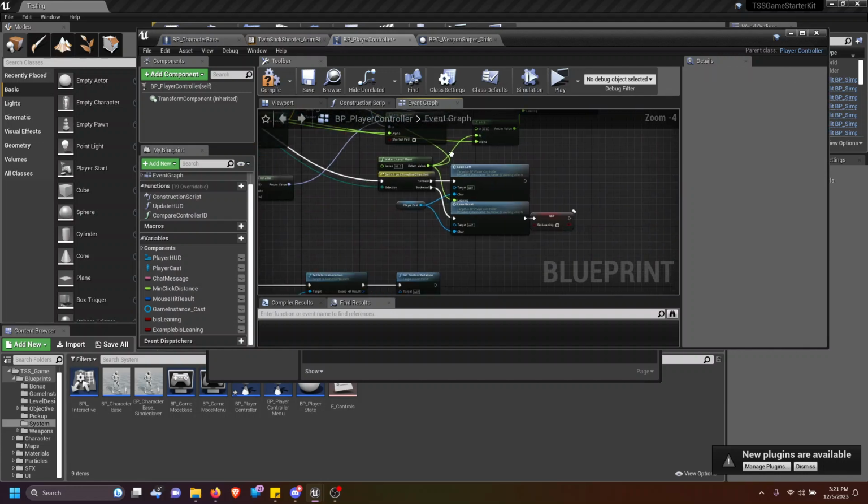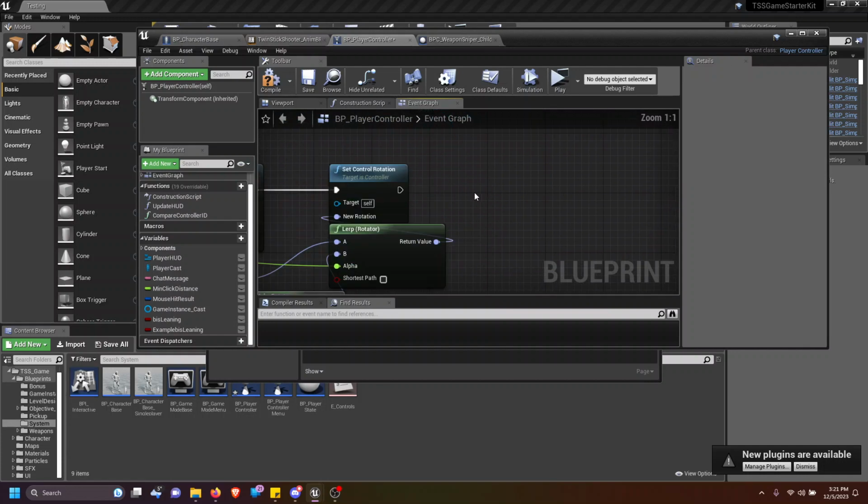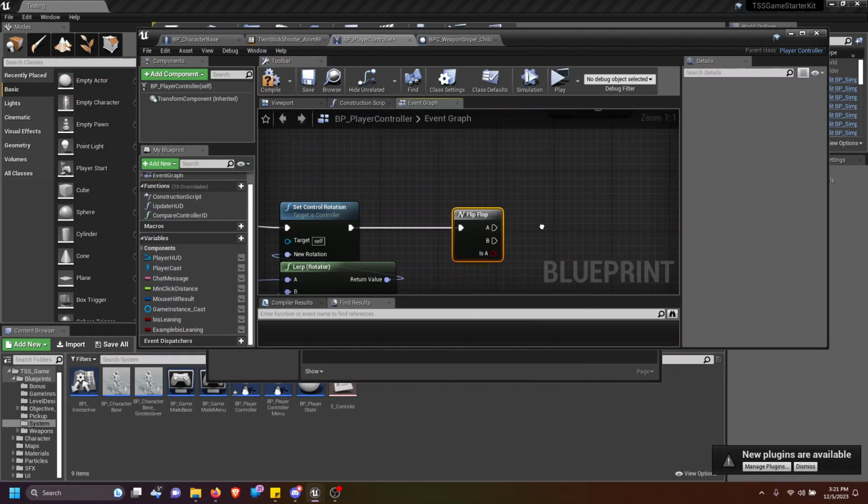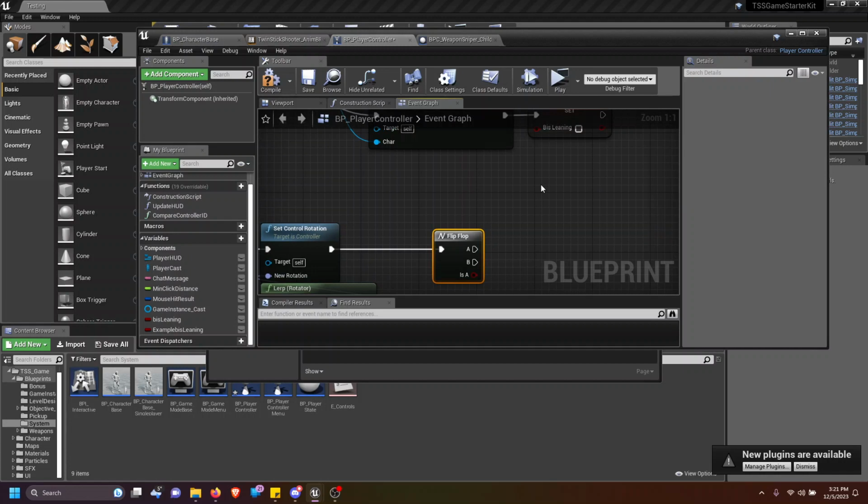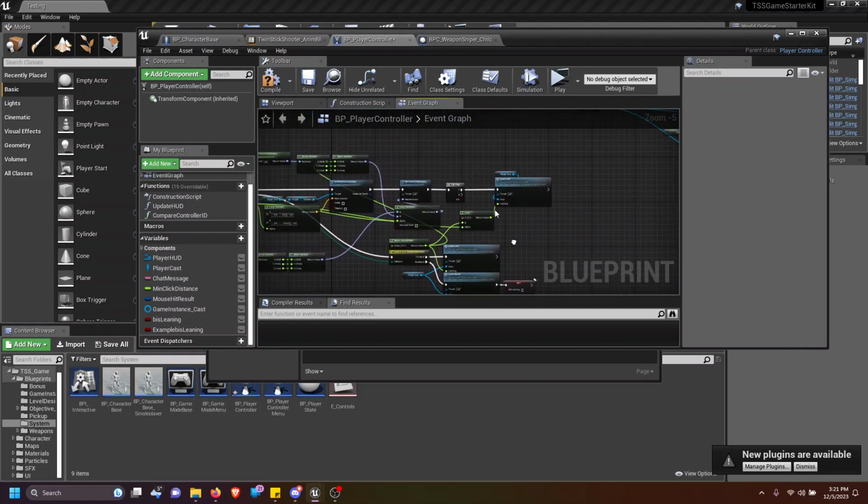All right. The next step is we do a flip-flop. Now you were probably wondering, why am I doing a flip-flop here? What's the point of this? It is to reduce the stress on the replication. Because let me tell you something, replication and rotation do not like each other. They never did, and they probably never will.